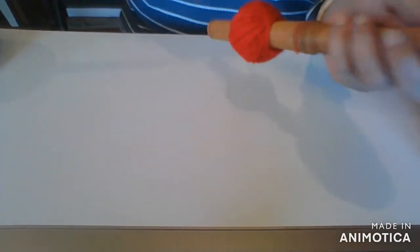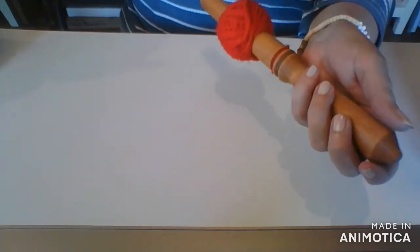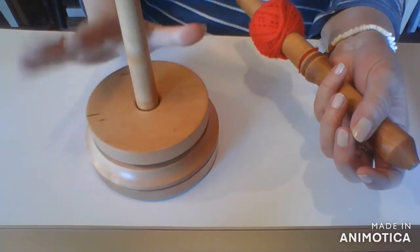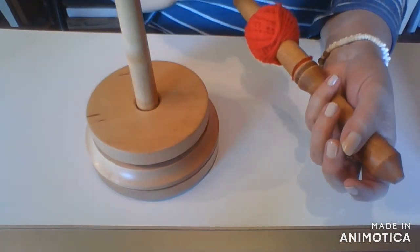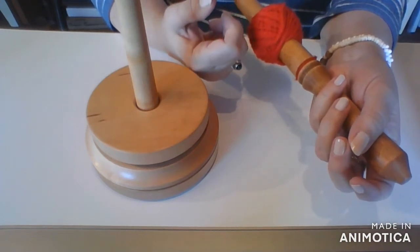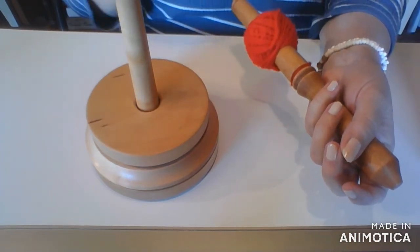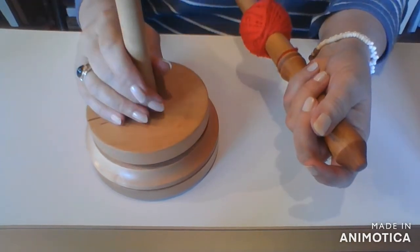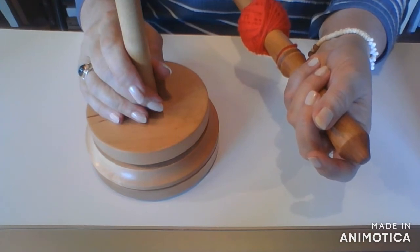That funny little noise you're hearing is normally you'd be winding your wool off a swift. In my case, this ball was already wound, so I had it on my yarn buddy. And this little tool is a yarn buddy. So it replaces a yarn bowl, or even just having the ball of yarn on a table, and then as you're knitting or whatever, the ball runs away on you and the cats get to it and play with it and knock it all over and wrap it around the legs of the chairs.